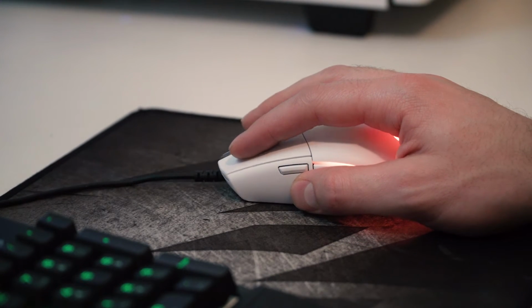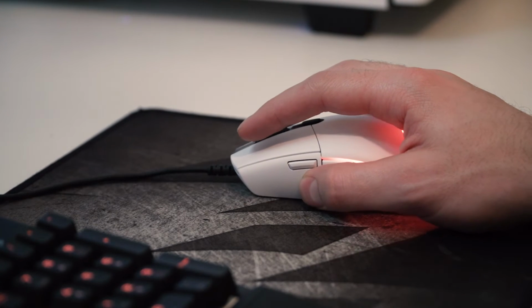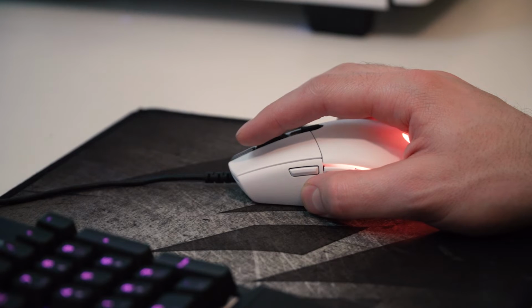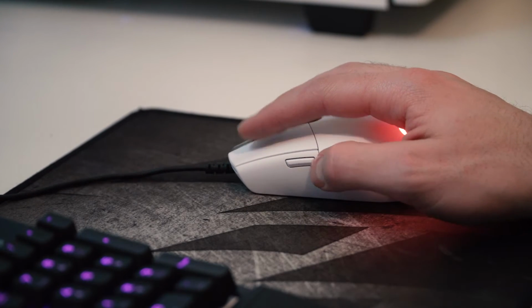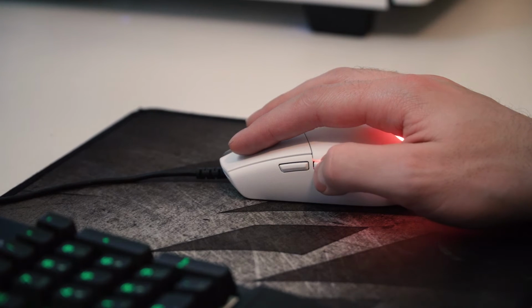And if any of you are anything like me, you're probably a little bit particular about what your peripherals sound like, given what your environment is, whether it's a gaming station or an office. So here's a quick test of what all of those buttons sound like, compared to my Corsair mouse that I also use.